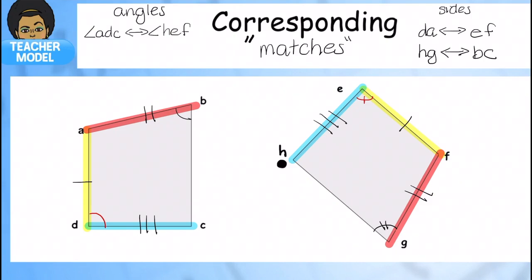So again, I just use markers to help me find my locations. Like when I'm lost walking in the street, I look for markers, like where's that McDonald's? Where's that street? I'm looking for any visual cue to help me with my position to figure out where I am. So ABC corresponds to angle FGH. All right, I just chose two. So now you've got another example, Math Marvel, where you can use different symbols and structures and supports to help you locate corresponding or matching sides and angles. So hit pause so you can jot this down.